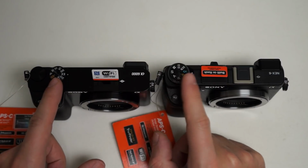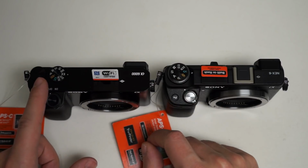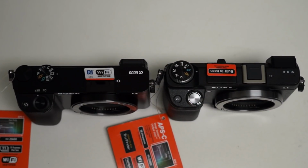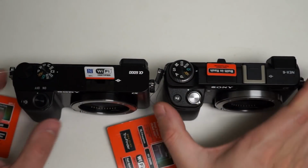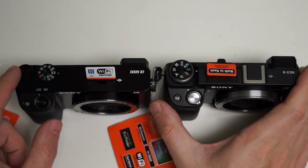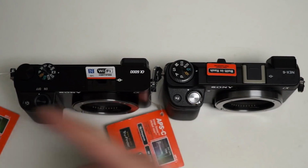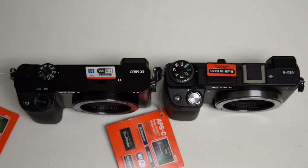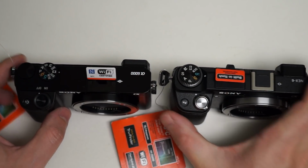And then here we still have two dials. One, the traditional mode dial. You can see it on top here on the NEX-6. And then the A6000 borrows some of the tri-nav design from the NEX-7, but not in terms of functionality, just in terms of form. So they basically took the stack design and gave us side-by-side instead. And I actually like this much better. It's far more practical for your right thumb to work with than trying to switch between these two dials that are on top of each other. So much easier to work with, a clear improvement, in my opinion, in the design of the camera.